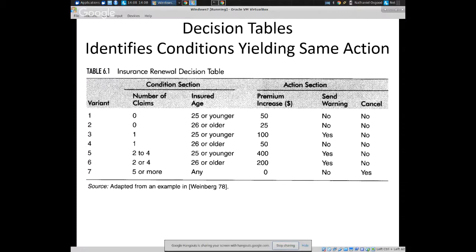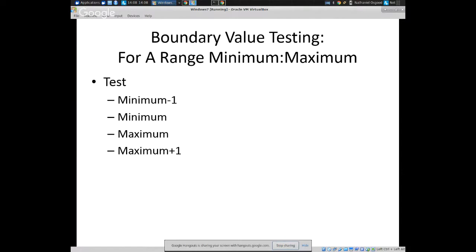And so we can again pick representatives of equivalence classes, and we can pick boundary objects. With boundary objects, you often end up working with ranges, and you'll specify, say, the minimum of the range, and then you want to try minimum -1. Often it's in a different equivalence class. But you want to make sure it's not classified as this equivalence class, right? Because we're supposed to enter things between a minimum and maximum. Minimum -1 should not be part of this equivalence class. You want to verify that, right?